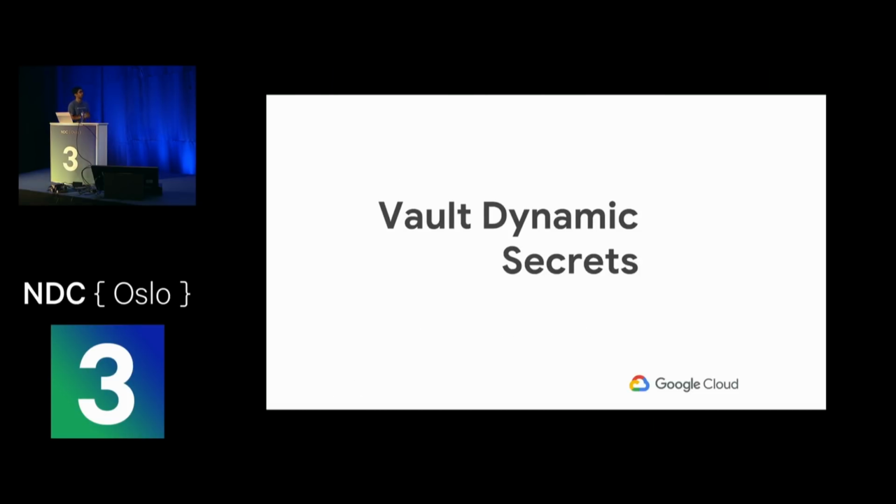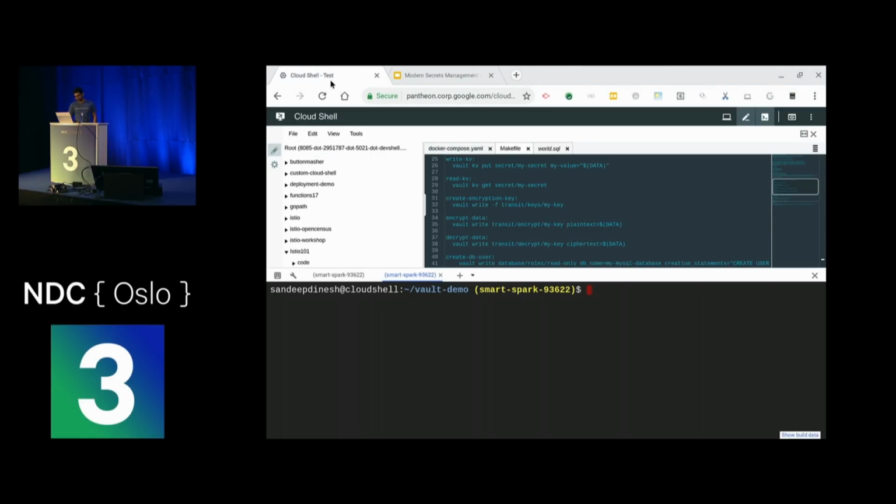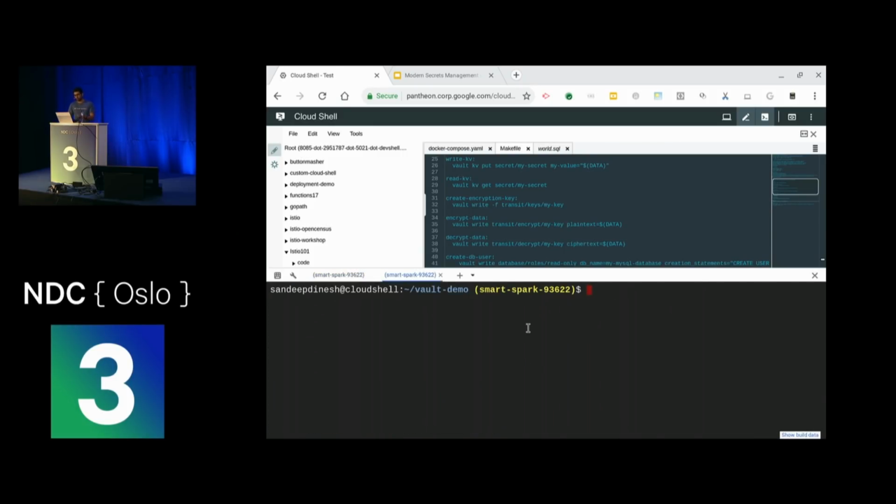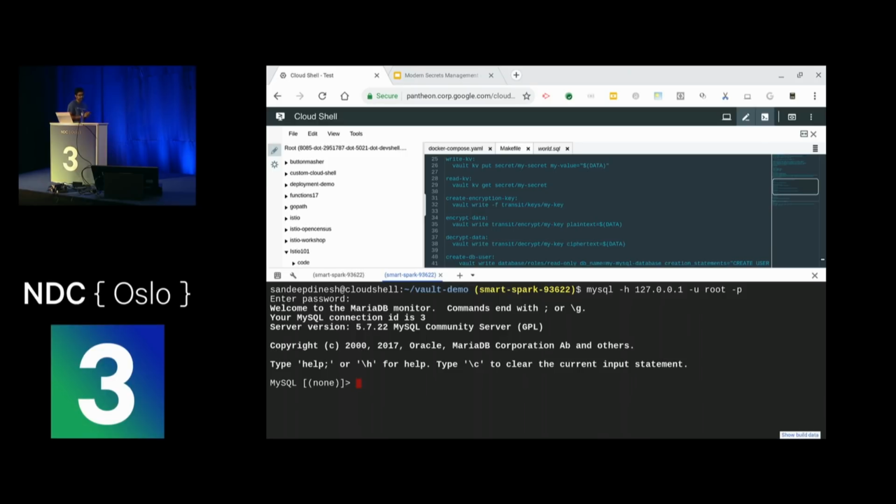So let's take a look at this, what we call Vault Dynamic Secrets. So here, hopefully, I have my MySQL database running. So let's just log into it as root, just to show you that it's working. mysql -h 127.0.0.1 -u root. The password is very secure. It's PASSWORD. Boom. OK, we're in. We're into our MySQL as a root user, right? So this is just how maybe you would hard code these username passwords in, just to show you how it works. So I can say use world.